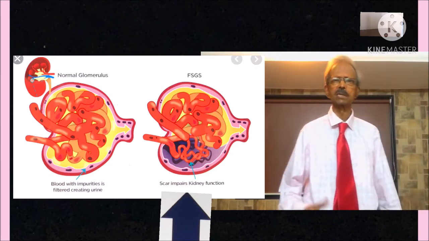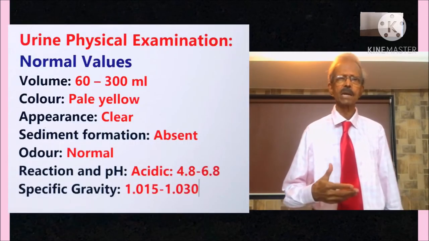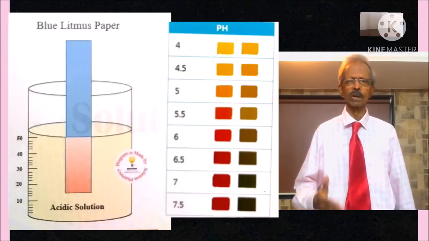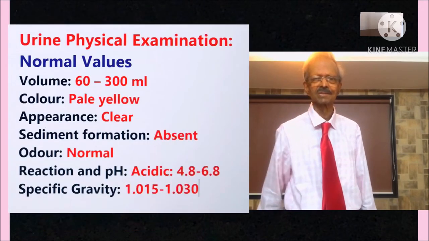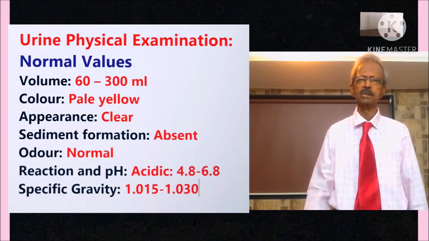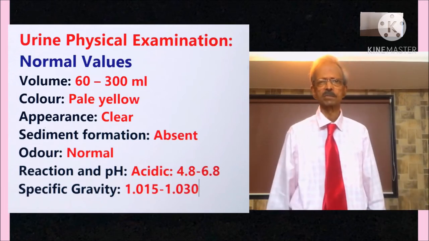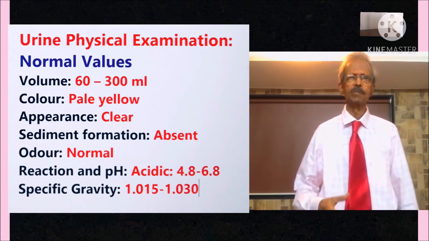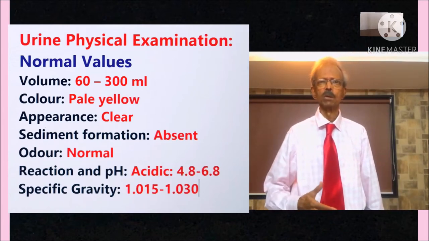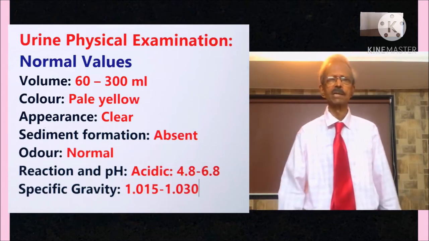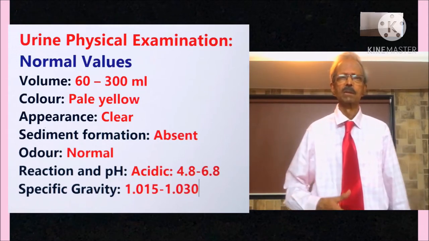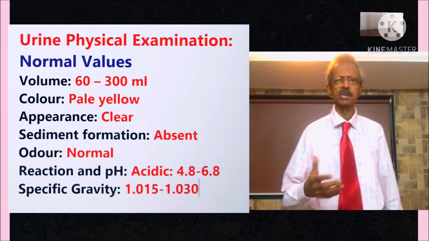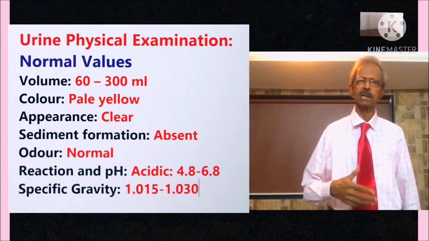Then reaction and pH. Usually, pH of freshly collected morning urine is acidic and alkaline urine indicates bacterial infection. And it is very important to note here that it is necessary to determine pH of urine within 30 minutes of collection. Otherwise, even after storage at room temperature due to microbial growth, the reaction can become alkaline.